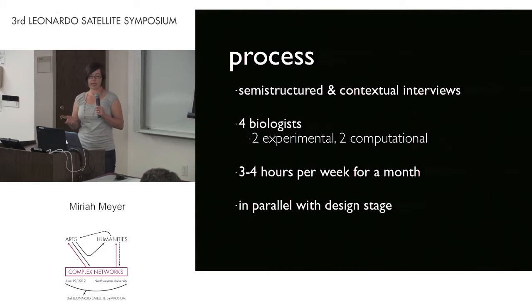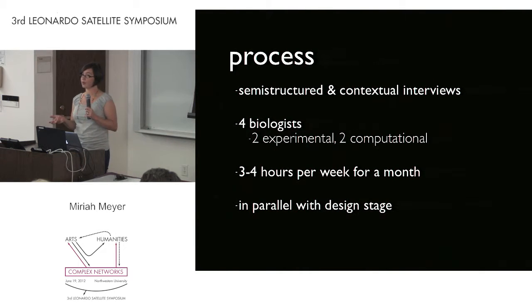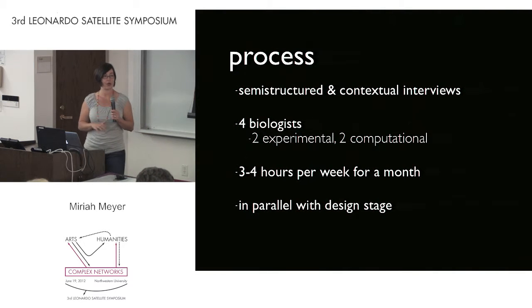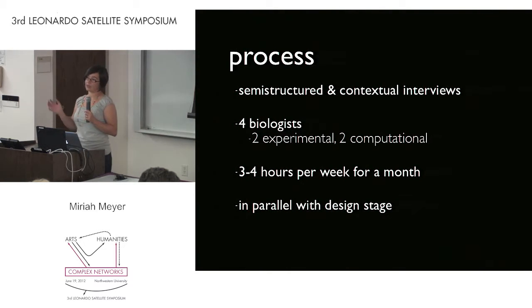In this initial stage, we were working with 4 biologists. 2 of them were experimentalists, and 2 of them were computational. And we were meeting with them roughly 3 to 4 hours per week over a month. And we were very much conducting this initial problem characterization in parallel with the later design stage.